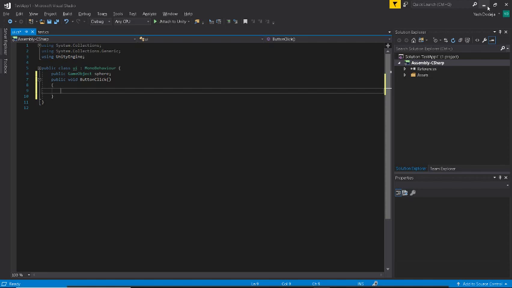Or you can even create one script with all the methods and then use that script for all the buttons. So that's a more recommended thing. So what you do is create one script, and for button click 1, button click 2, button click 3, and so on, you can create a lot of methods, and you can use the same game object to manage multiple buttons. So that's the thing.